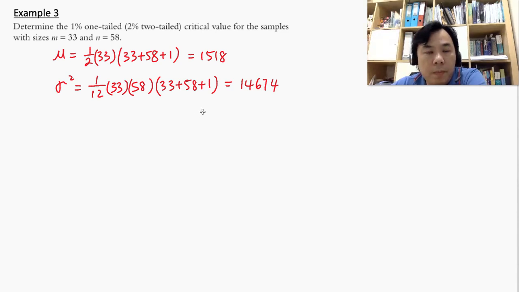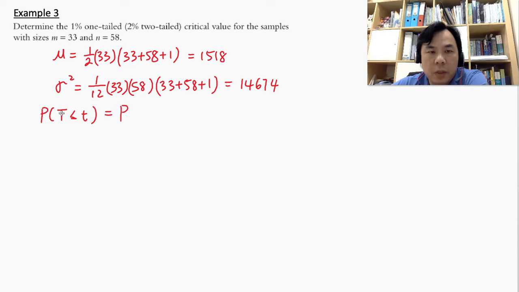Right. Okay, so at this point of time, I'm interested to find out the critical value. So from the previous example, we know that by choosing the smaller t value, I'm actually interested to find out this critical value t here.